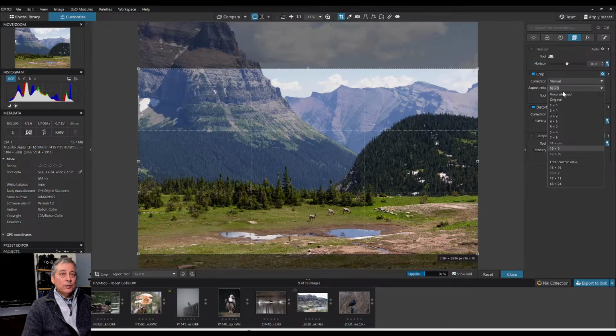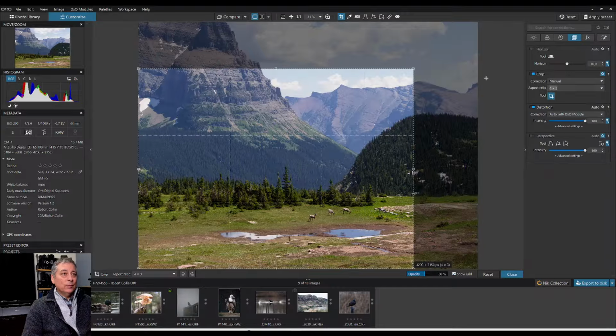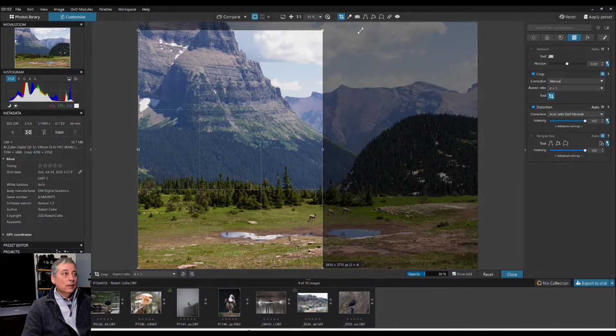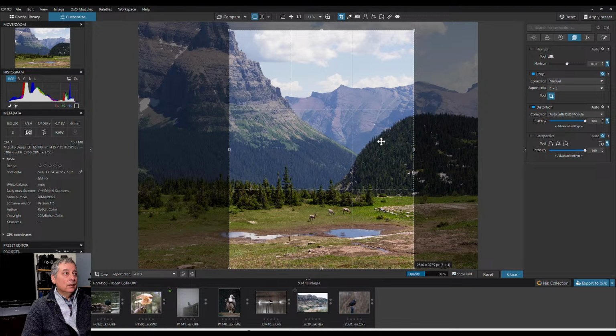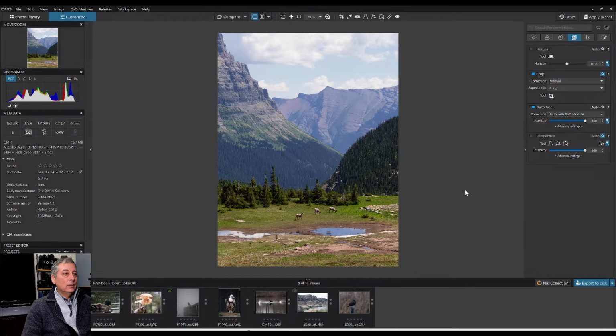And then the other option is, if we do 4 by 3, maybe do a vertical. So I like this vertical, because now these animals aren't so minuscule. They accent, you know, they're a bigger part of the image now.